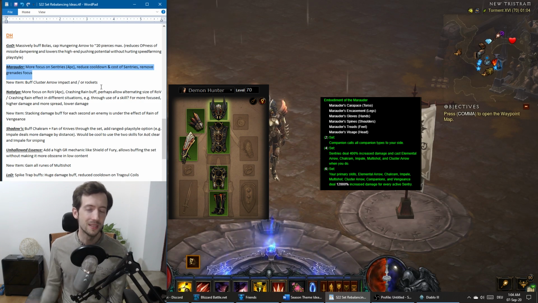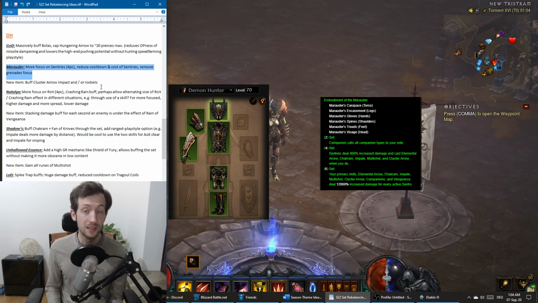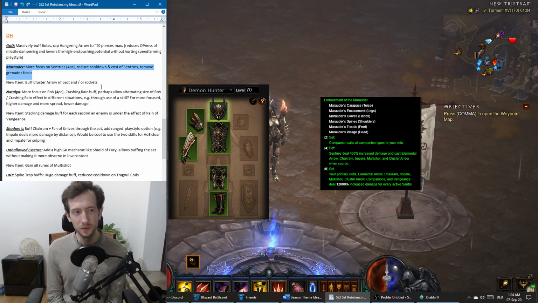I want to see my sentries deal some damage and not only 1% of my total damage output. I don't want to roll off 100% damage roll, 100% sentry on my bombardiers. I want to keep that and to actually have it be useful. So these are just some problems with the Marauders overall, I guess.